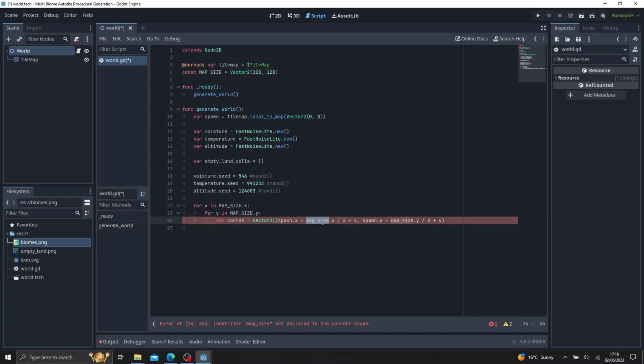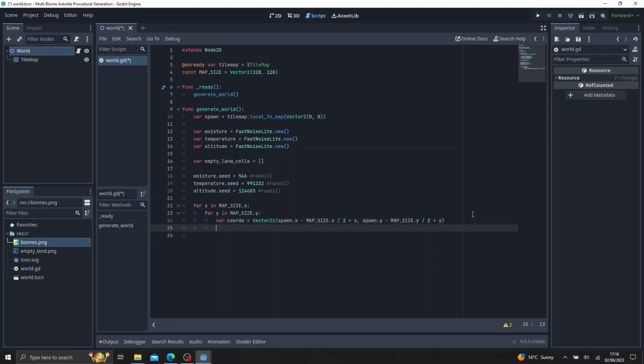So this is going to be our coordinates to which we actually place our tile map, and our other cells as well, is where on the tile map we are placing our actual tiles. So now we want to get our moisture.